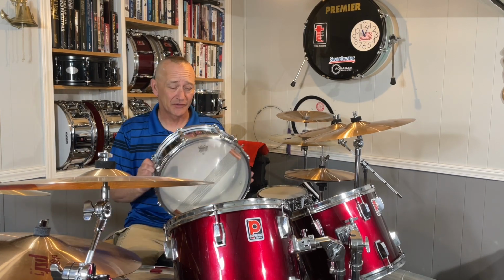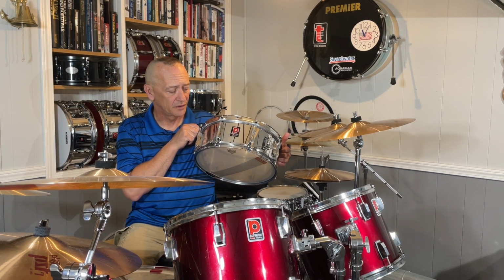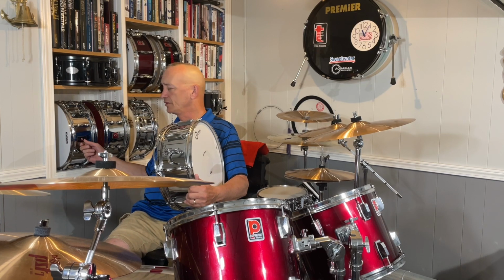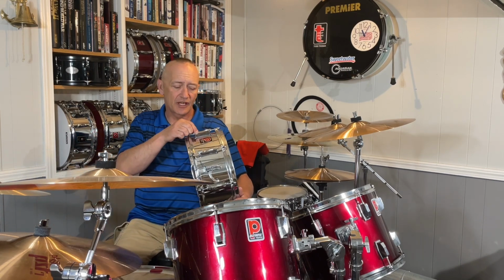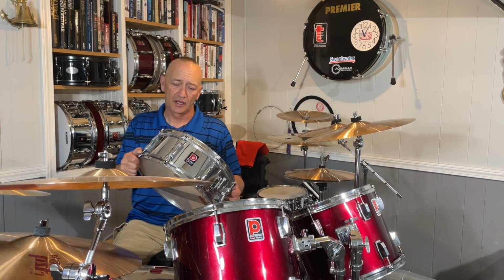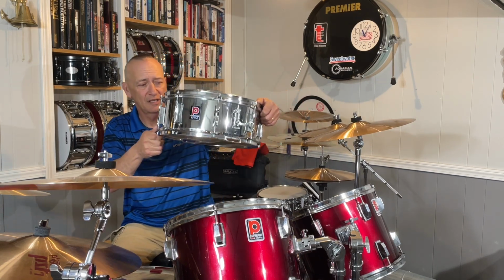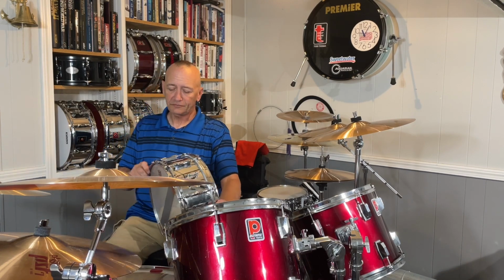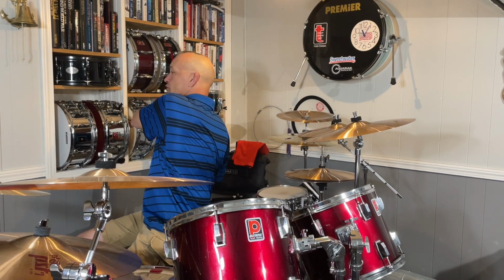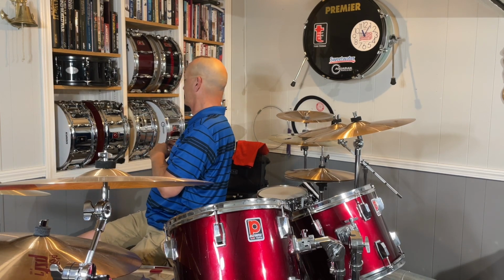However, this is an absolutely wonderful snare drum, and I really love the chrome over steel Premier snares. Now this one, like the first one I showed, which was the 1006, it's the same type of lugs. The shell is only a half inch deeper. Everything on it is pretty much the same except the badge, and this has the beautiful Premier Big P badge, and I absolutely love it. This is a fine snare drum. It's a nice addition to my collection, and even though the size wasn't right, I'm still happy I've got it.